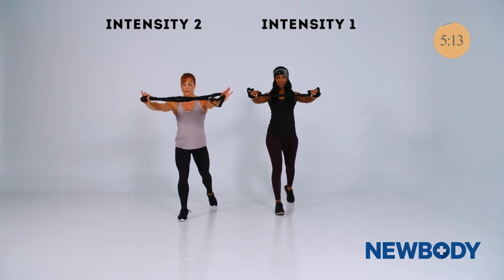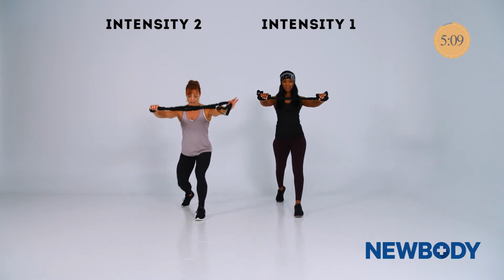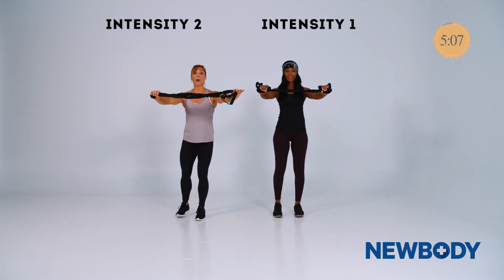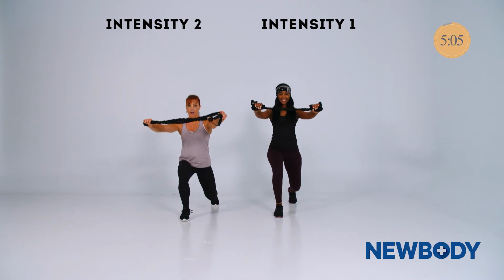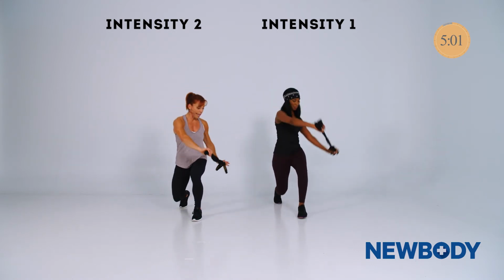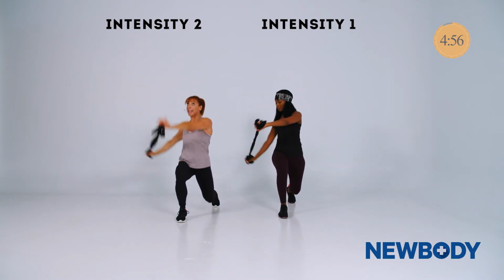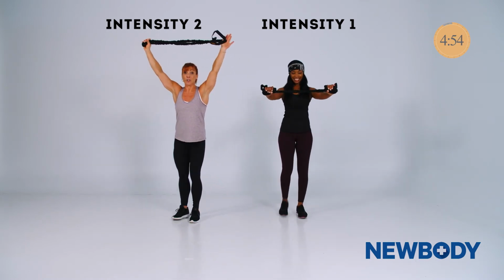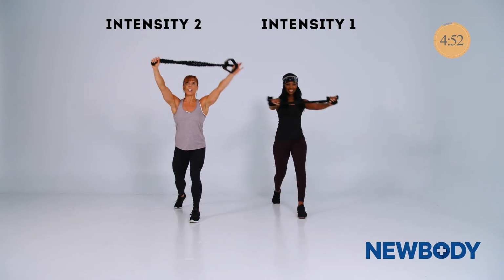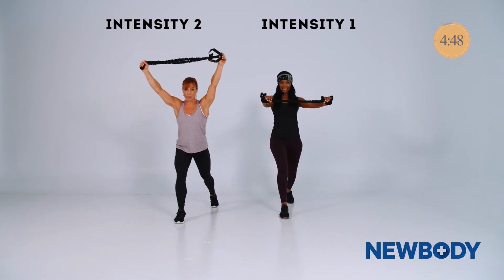So here, first things first, get your stability, your knee tracking, your quads parallel to the floor. All right, I want it. Let's rotate it. One, rotate. Now you can stay here. If you want more, come up with me. That's a level two option. Makes it harder on the shoulders and the back, so choose it if that's where you want to go today.